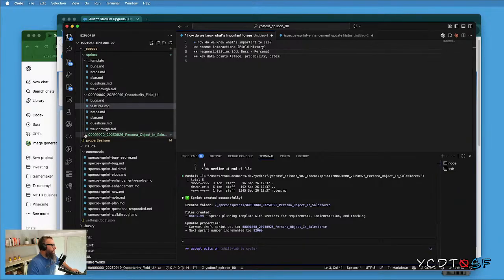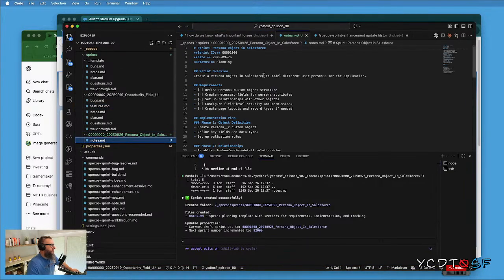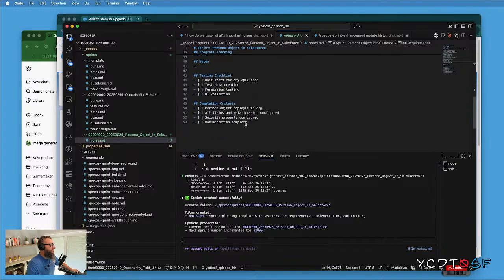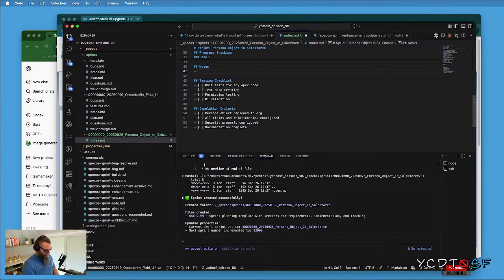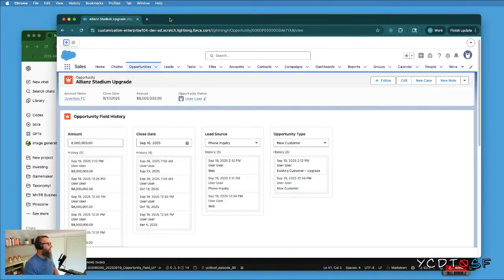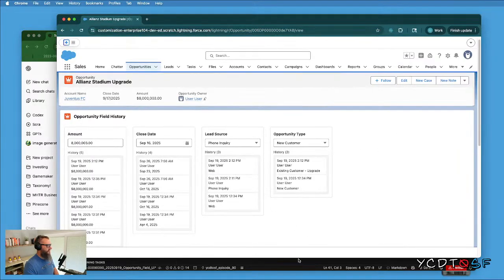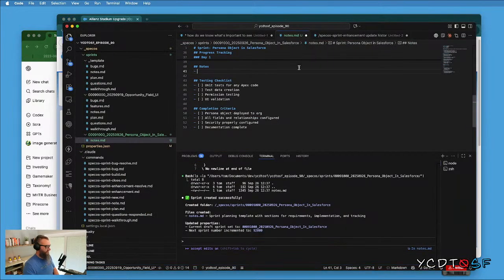Okay, so we got a new sprint for this, and we're going to create a persona, define the object, create the fields, custom object. I think we really just need, I guess we'll make 2 fields just for fun. We'll add a field for job description and responsibilities.